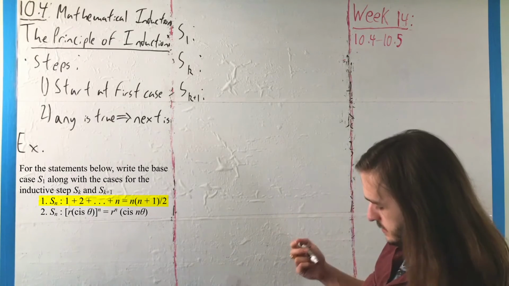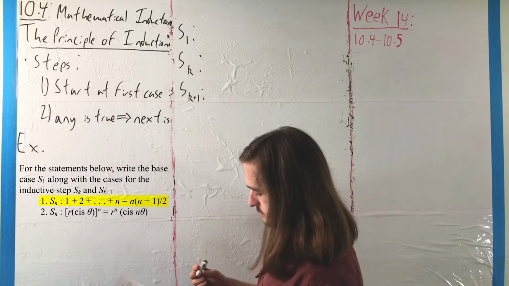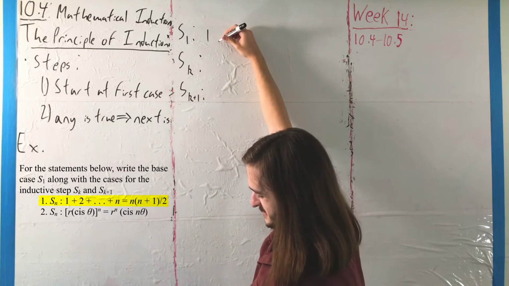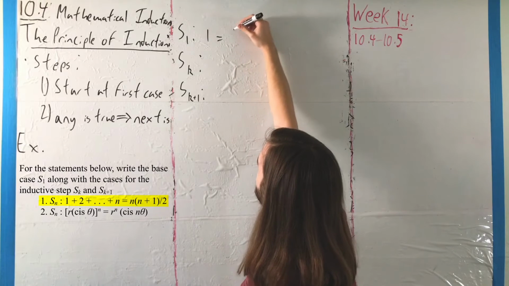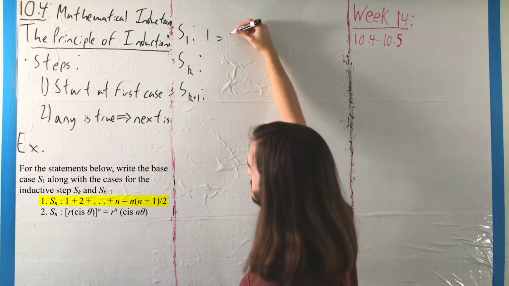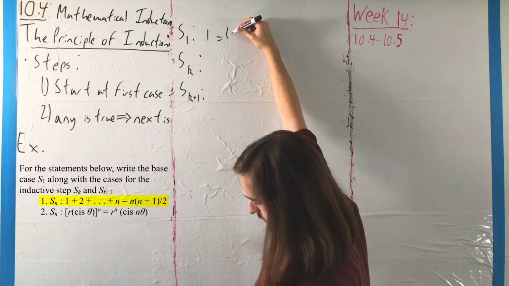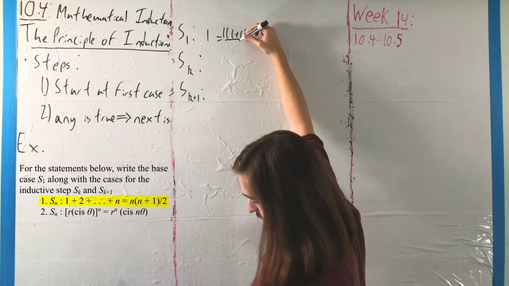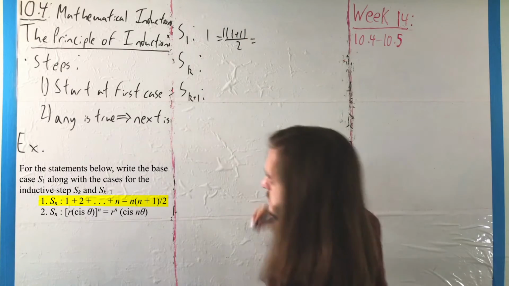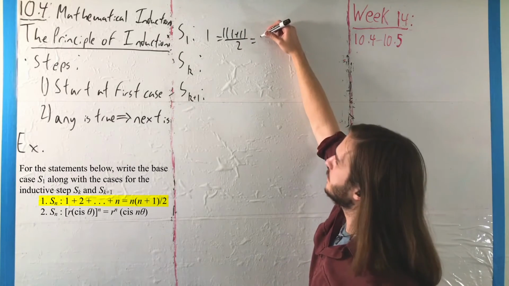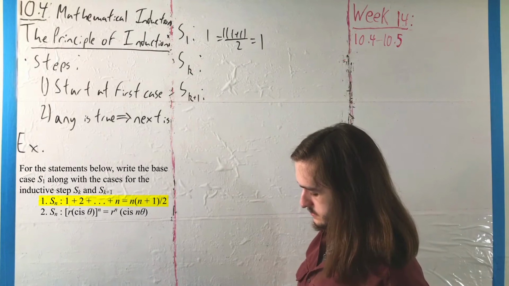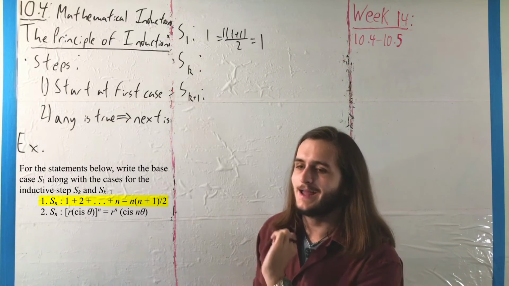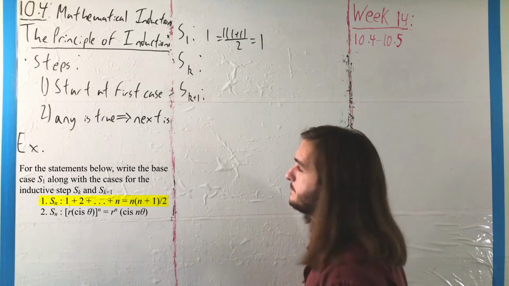So at S1, well, we're just talking about the sum of the first one natural number, which here is equal to 1, and based on our statement, that is going to be 1 times 1 plus 1 over 2. Or in other words, 1 times 2 over 2, or, well, 1. We're just plugging in 1 and seeing what happens to our statement at that value of n equals 1.